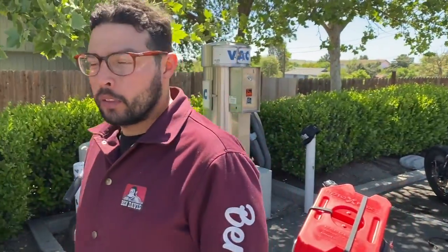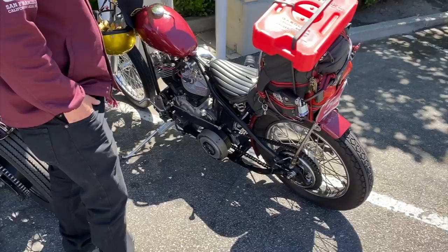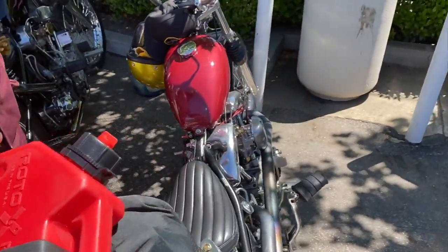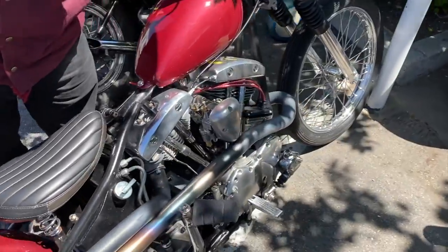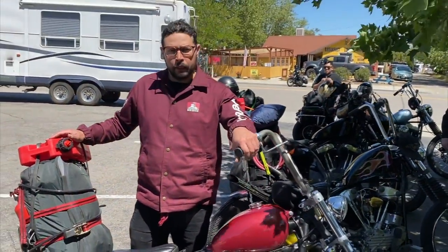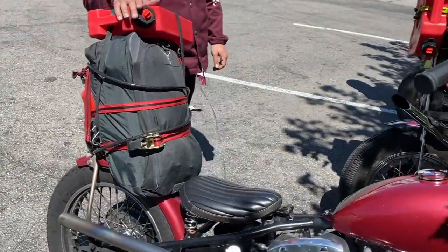Holding up, dude. I mean, other than running out of gas, it's coming along pretty good. Solid, right? Yeah. Sounds good too. Yeah, I mean, cool. All right, not bad. My first bike, first trip anywhere. Might as well make it a long ass one.